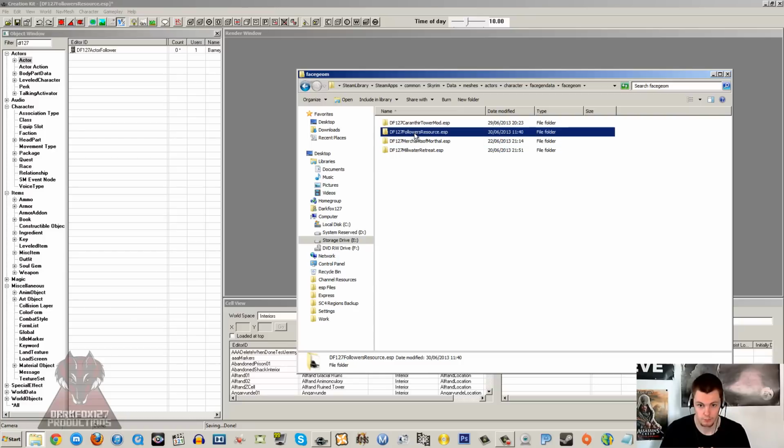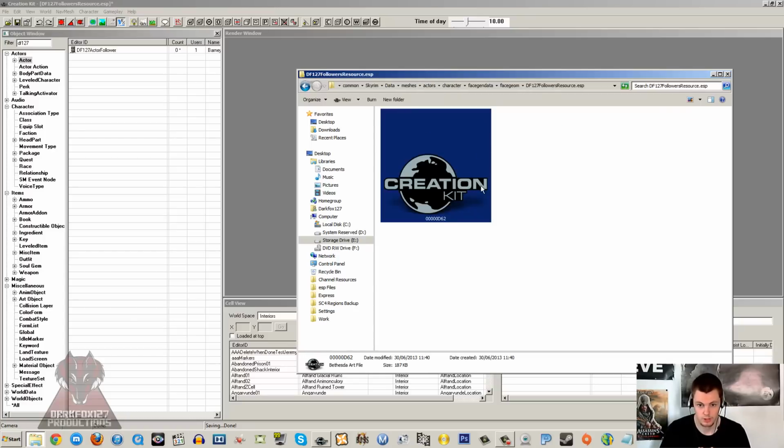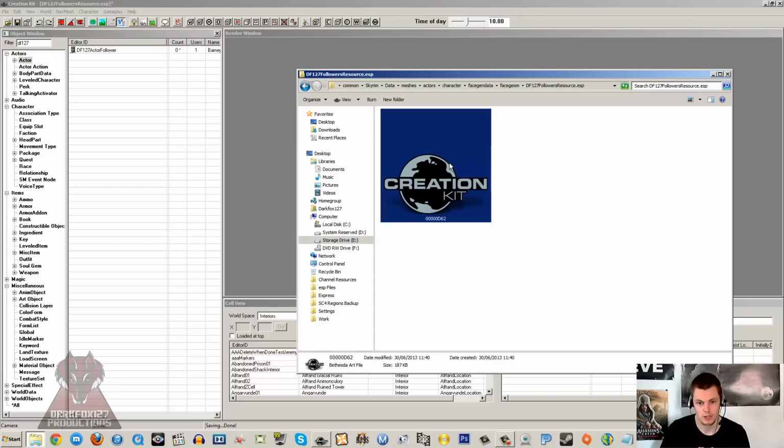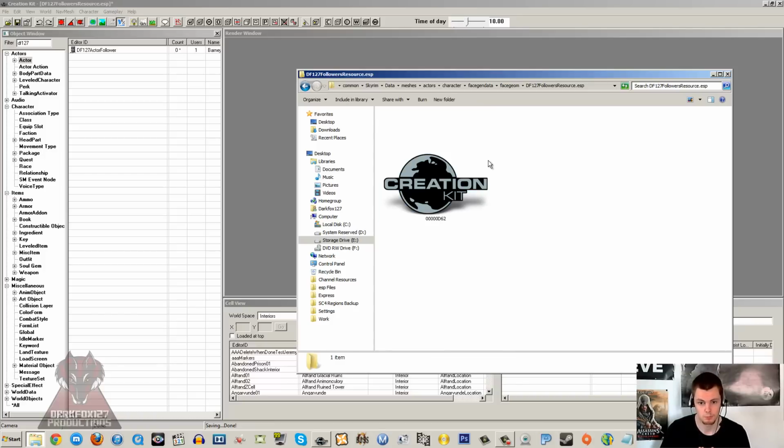And if we just go under our followers resource, there's the file which is basically the face gen textures and meshes that you'll find for our new follower. And what you'll need to do is make sure that they are attached to the archive, which I will have a tutorial on, and I'll leave a link in the description when it's done. Basically you're going to need to upload these files with your mod, otherwise people that download your mod are going to have that same grey face bug problem, but it will fix it on your machine if you just leave it at that for Control and F4.